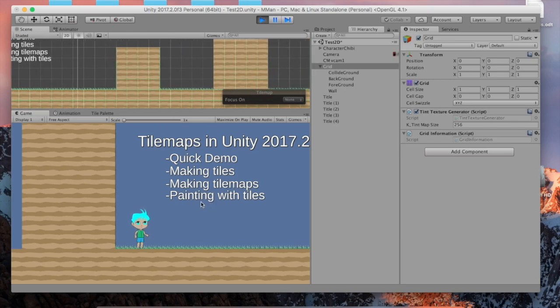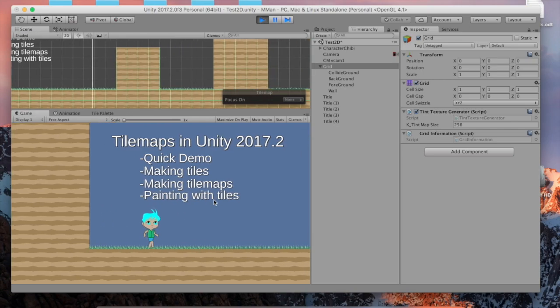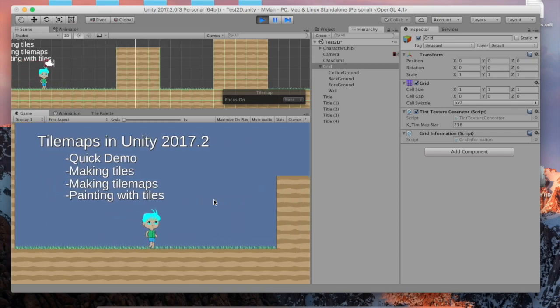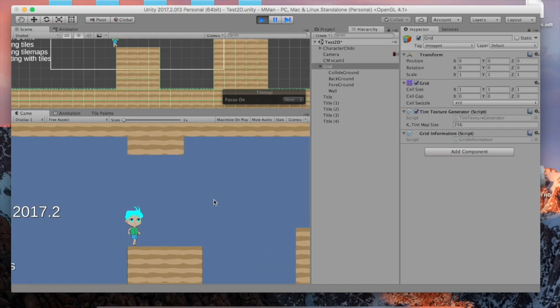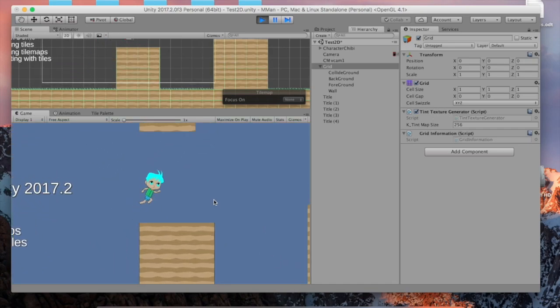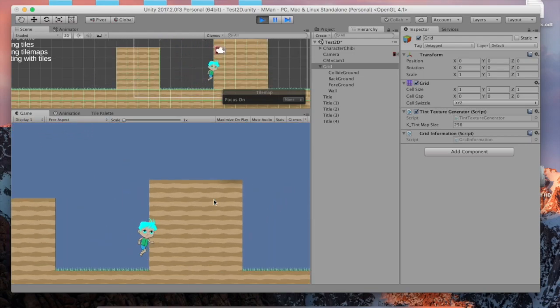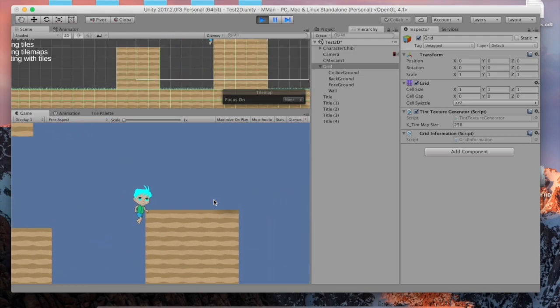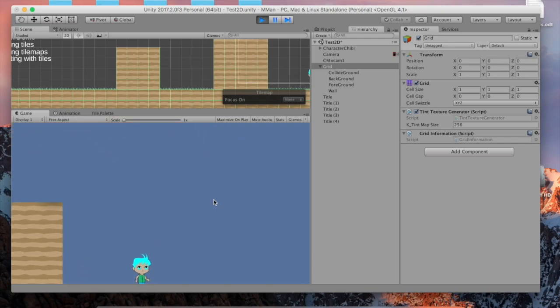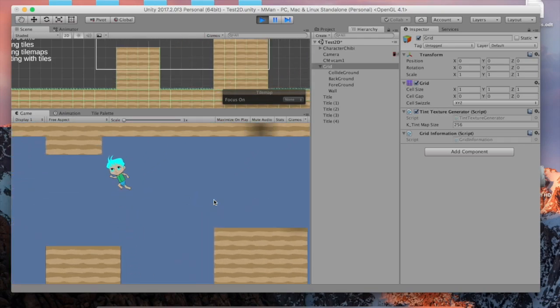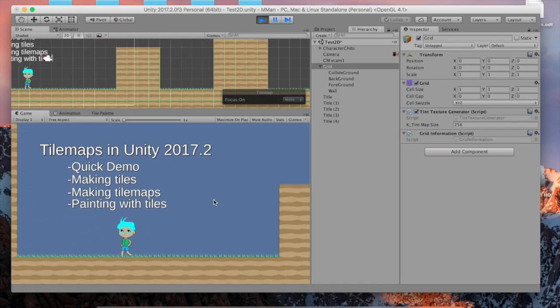So just as easy as that, I've started adding some functionality into my game. I've got a wall, and I kind of slide on the wall tile, and I don't slide at all because I've added another material to these other collisions. So let's see how we can actually do all this.